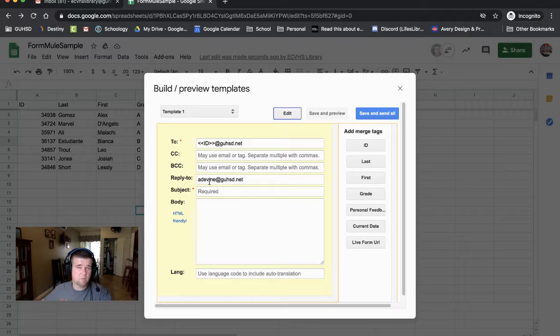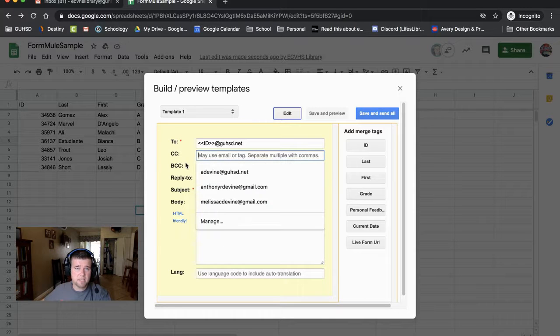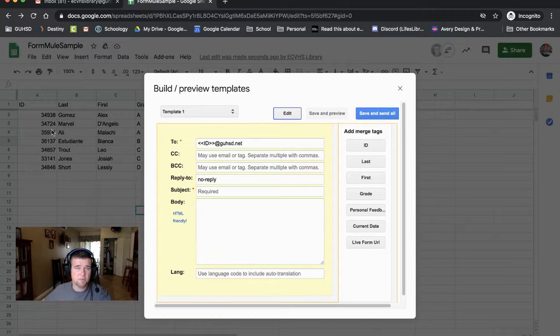If you don't want people to reply to you, you want this to be one-way communication, you can type in no reply right here, and then you won't get any responses from this. And you can include in your email, like, hey, reach out to me or email me here, but you can make it so that there's no reply, or you can have people reply to you. You can do CC and BCC if you have multiple emails on a row, like one to students and one to parents.